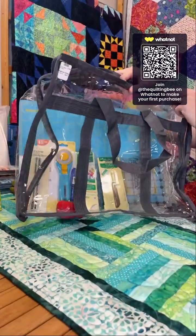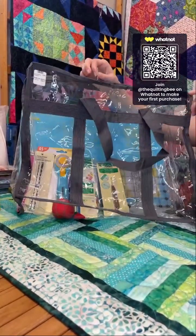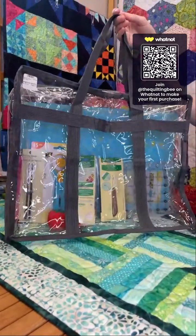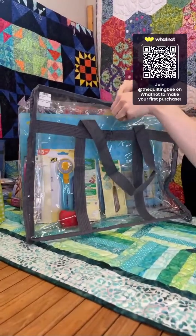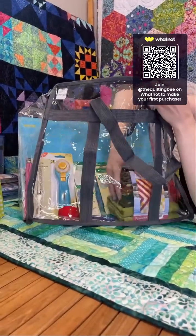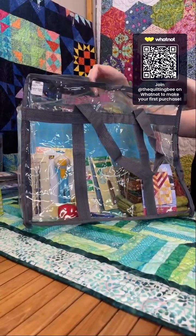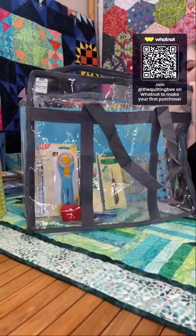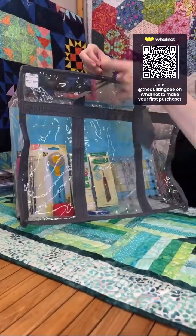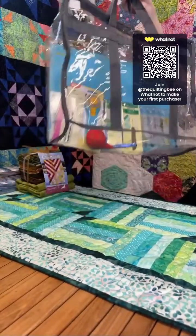So it's really got everything that you need to start out. And this is very practical. We put a lot of thought into things that you actually will need to start quilting. So everything that you see here, you will use. And like I said, it comes in this neat little bag here, so you can throw whatever you need in there. So let's say you've got this kit that we've seen. You can just throw that little guy in there too, and it's all ready to go, and you've got your first project. And once you start cutting it too, you'll be able to see it through that clear bag. So this is a very neat thing that we just started selling, and hopefully people will get a lot of use out of theirs. Okay, well there we go.